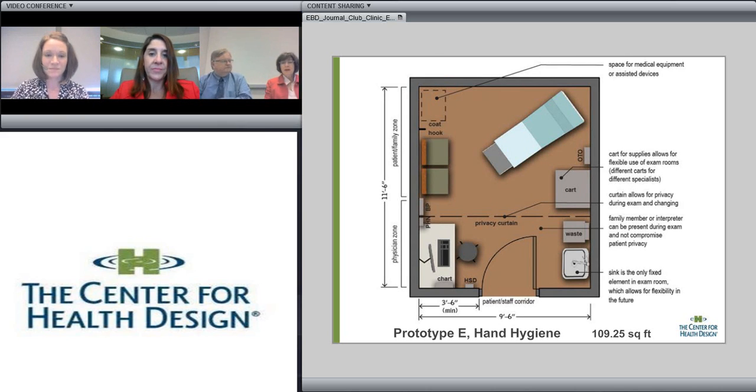Okay. So prototype E, we're taking a look at hand hygiene here in this module, and with the modules that we're using primarily today, it necessitates that caregivers need to use hand sanitizers 20 to 30 times a day, or per an 8-hour shift.